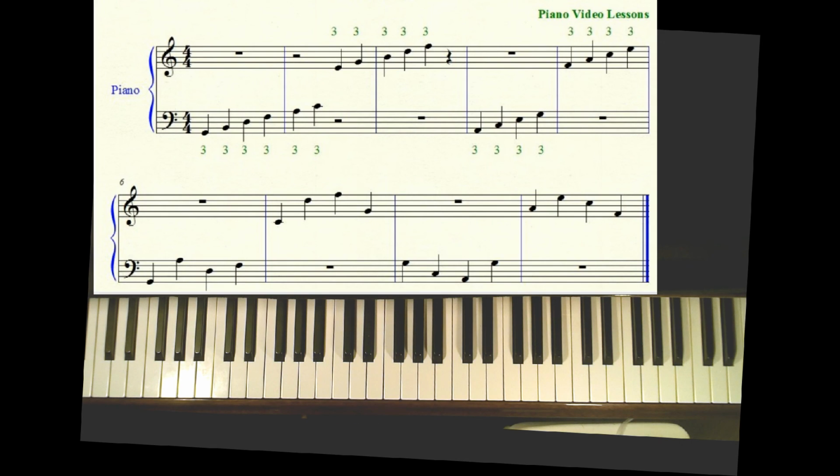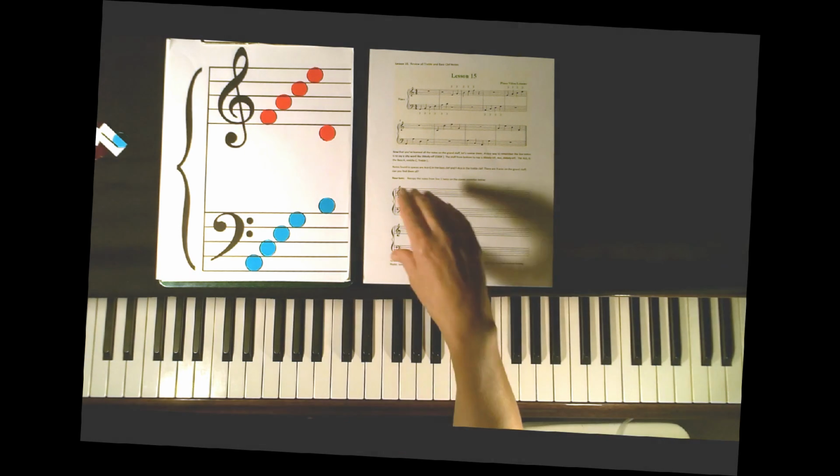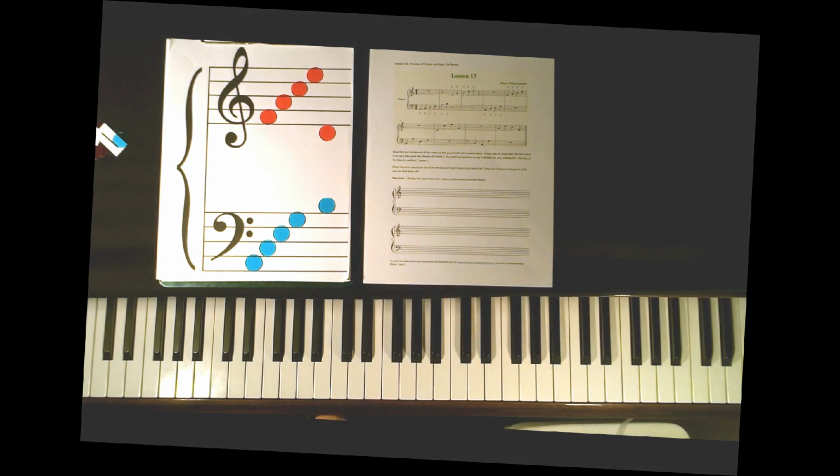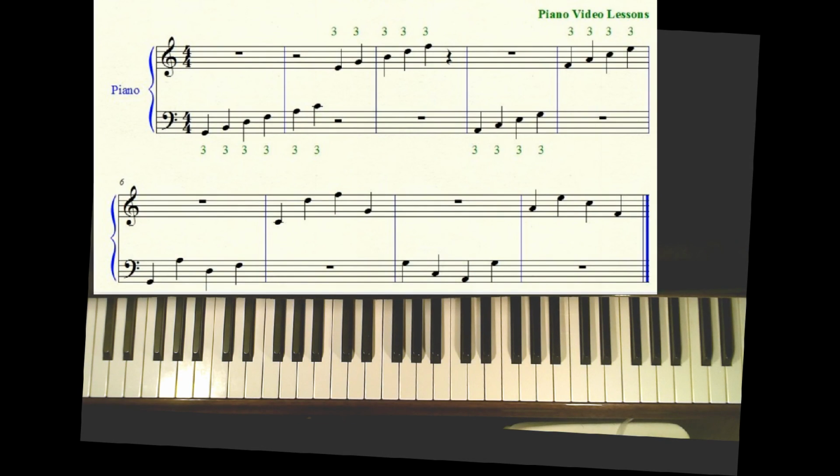So keep on practicing all of the notes that we've learned in these lessons, and before you know it, you'll be reading and playing with ease. I also encourage you to recopy this exercise, and also any exercises that you haven't taken the time to write out previously, just pause the video and write them out on some blank staff paper. It really will reinforce your learning. Think of each note's name as you write it down and pay close attention to where you've written it on the staff. Great work.